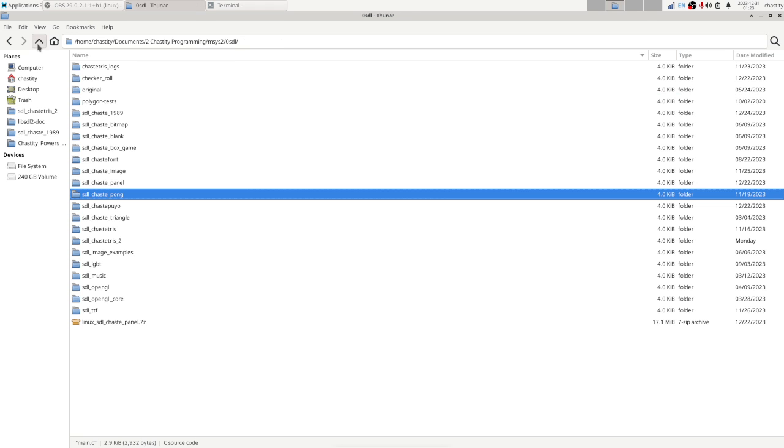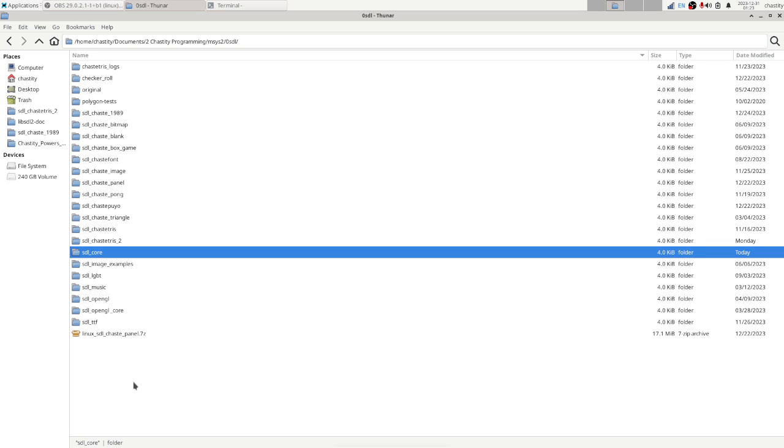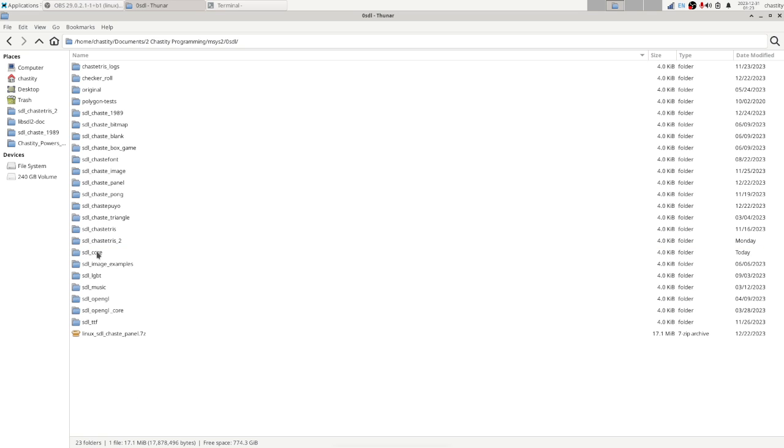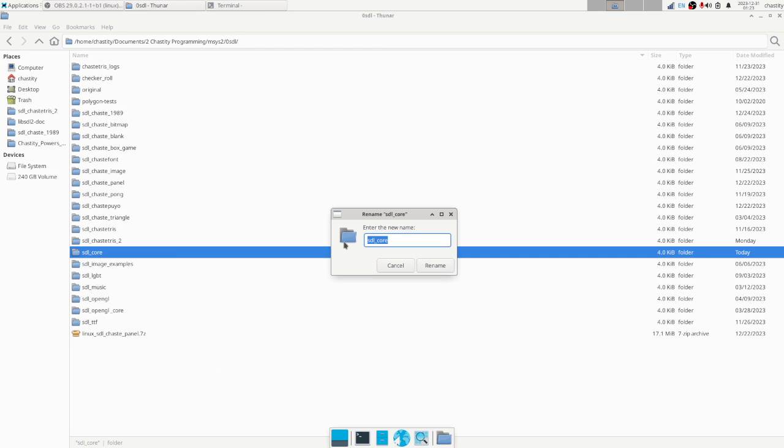I have so many examples here. So, SDL core, but we're going to rename this. They all start with SDL to show that it's not with Allegro or SFML or the Windows API or whatever. So we're going to do SDL Chaste Chess.